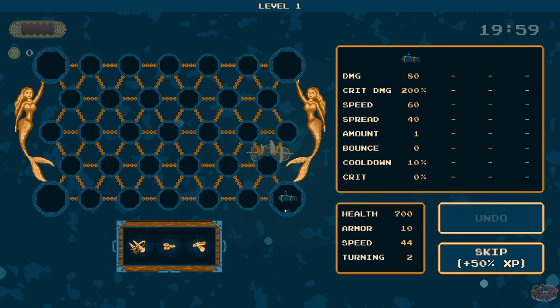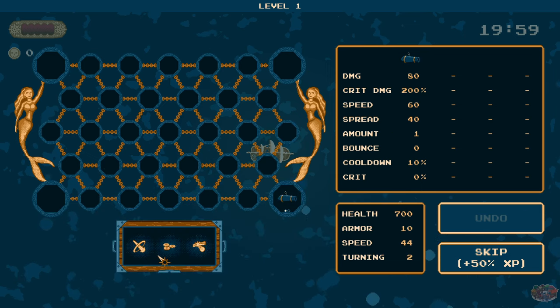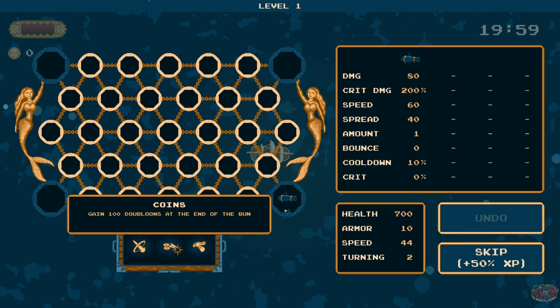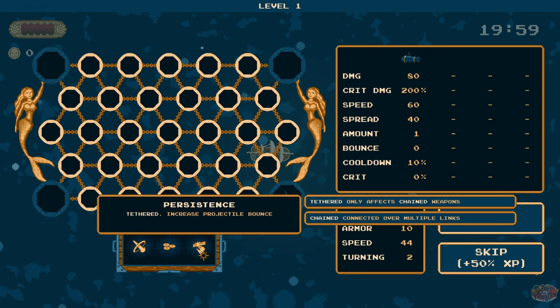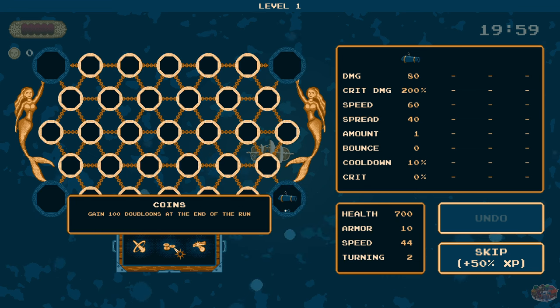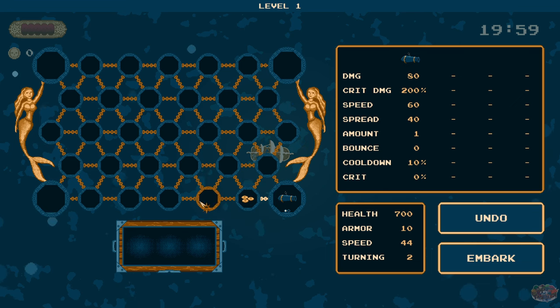Alright, so what can we do here? We have, oops, no, that was good. That was fine. Ballistics. Tethered cluster, increase projectile speed and range. Alright, gain 100 doubloons at the end of the run, or increase projectile bounce. I think I'm gonna do that one. Now you have to chain them together. If you chain them together, they become stronger, if I'm not mistaken.